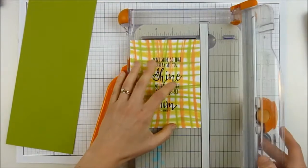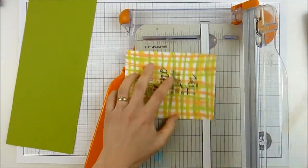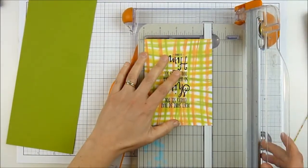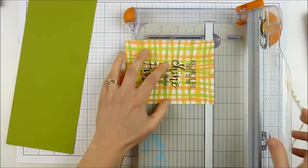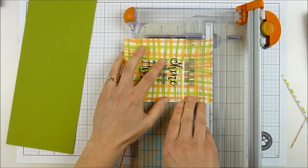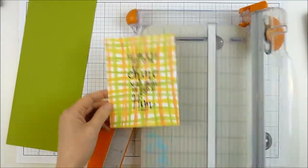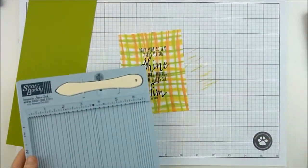And then I'm also going to pull out and show you another little one I made. And this one I did the lines after I trimmed this down. It's a softer colored one, and I did the lines a little further apart, so it had a slightly softer look. And that one, when I finished, I ended up mounting on a card base of buttercup cardstock, a soft yellow. It just kind of pulled out the yellow from the front of that one.